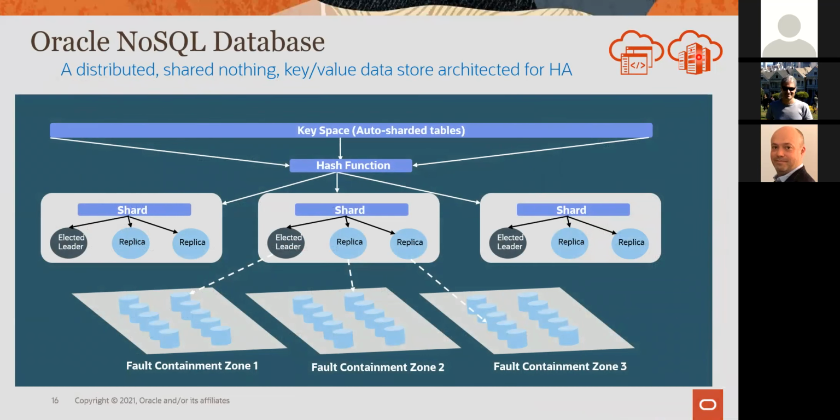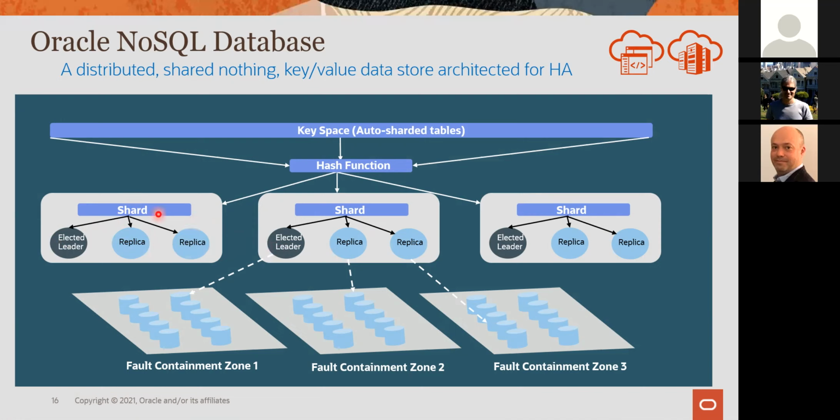But what about our architecture? Okay, so we are working really in a shared nothing distributed system. So we will have a shard, we have multiple shards, we will apply a hash function. So every shard will be responsible for some data. Okay, inside each shard we have a replication, then we have a leader, and we have two replicas or more. You can say I want to have 4, 5 replicas.